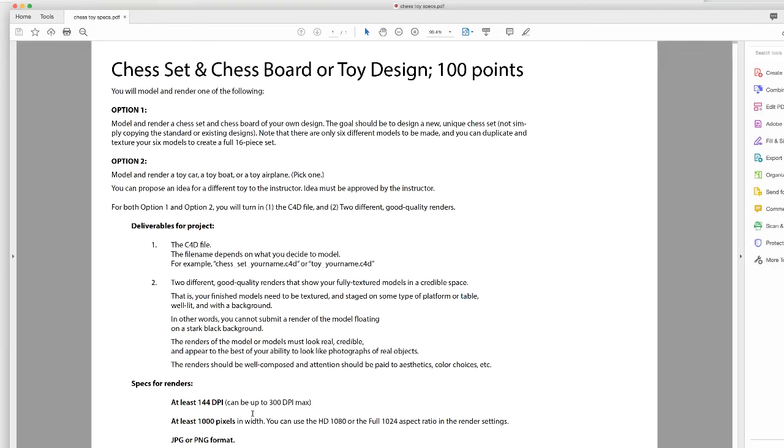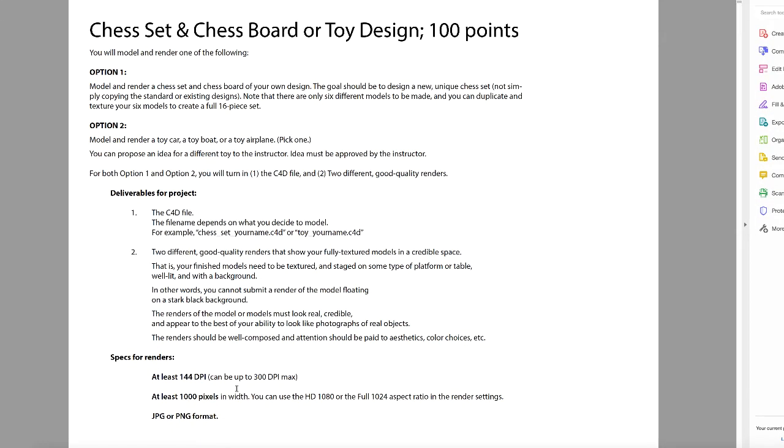Anyway, I think that's about all I have to say on the project here. So, yeah, I think that's it. So good luck with this, and just try to have fun with it. The intention is to have something that lets you stretch your imagination a little bit, and it's pretty open ended. So just try to have fun with it.